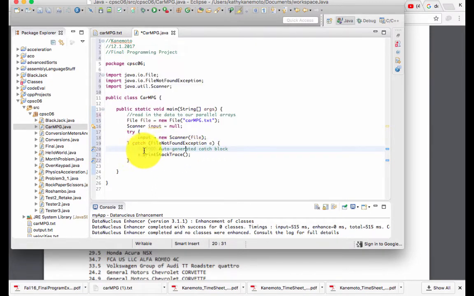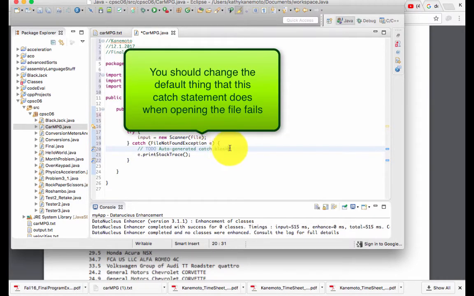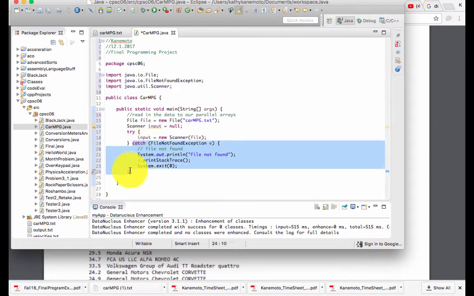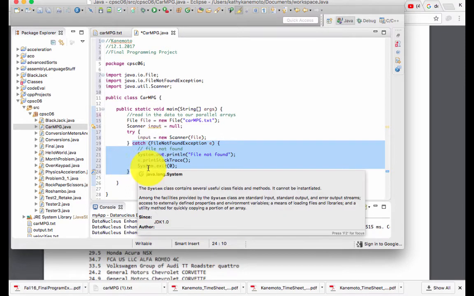All right. The default thing that Eclipse does when the opening of your file fails is just print out this error message or this stack trace. You can leave that, and you can also print out to yourself in the system output window a message. Then, if you don't want your program to continue on anymore, you can stop your program from running. Now, this is not the most elegant way to recover from not finding a file, but in first level programming, this is okay to program something like this, when you just output your error message, output a stack trace, and then just end your program.